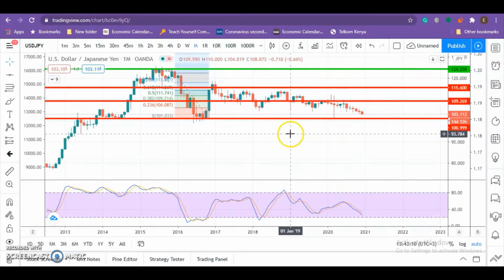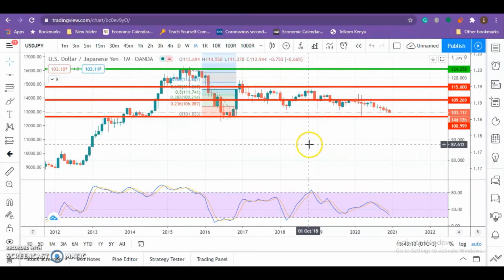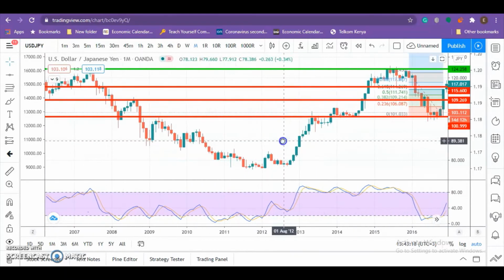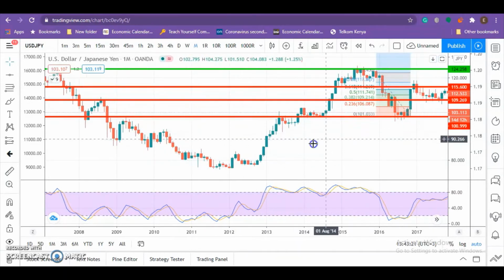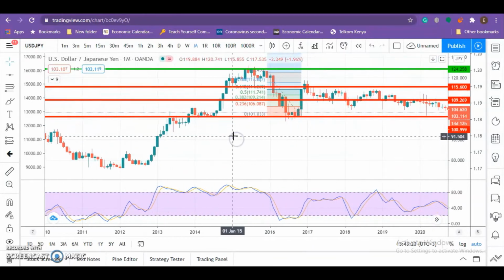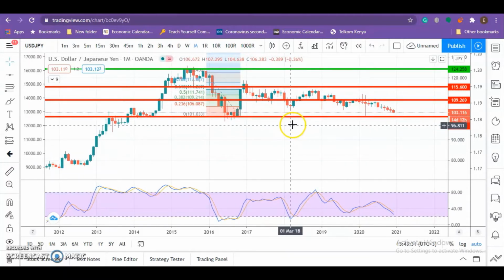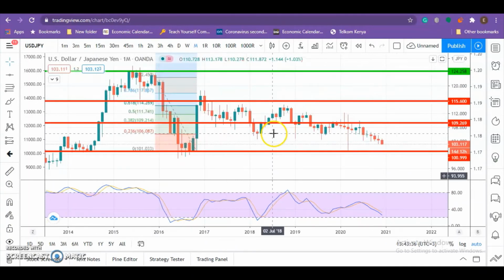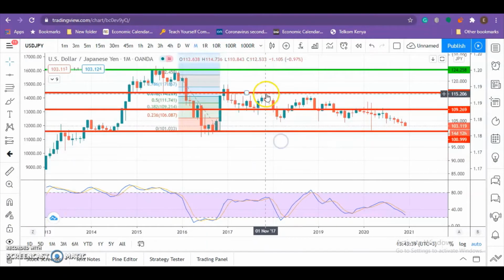The US dollar was plummeting for the better part of this year. As we said, the economic outlook of the United States is optimistic, so it's not performing as a safe haven. People are removing their money in the form of the dollar in pursuit of other asset classes, so it's losing its grip as a safe haven. That's why it's plummeting. You can see from November to 2015, it has been on that decline.